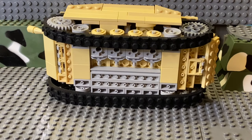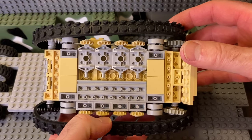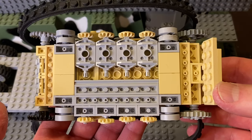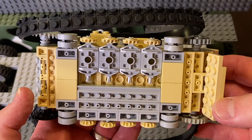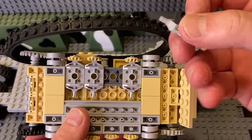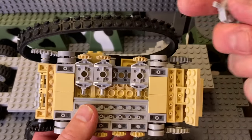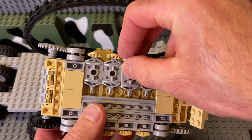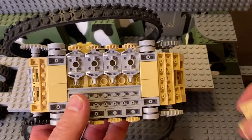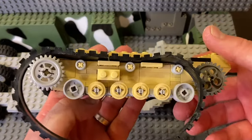Here's underneath the tank, and it's really goofy. Those are little axle pieces with little gear pieces on them on one side, and then your standard axle pieces on the other, so to speak. On the other StuG, you'll see it's more conventionally done. The benefits of the rubber treads are that you can make custom widths and lengths for that matter. The downside is they won't travel and they are static.